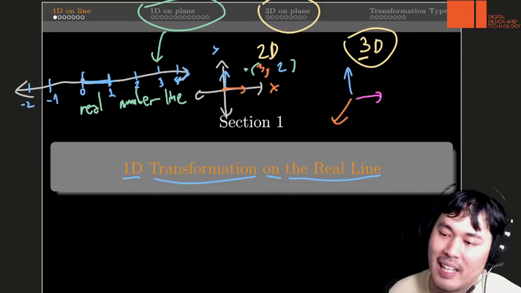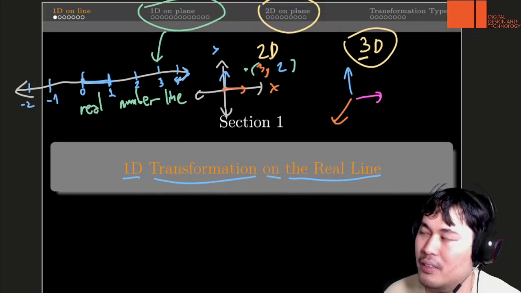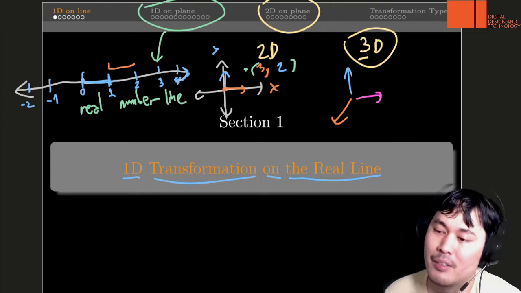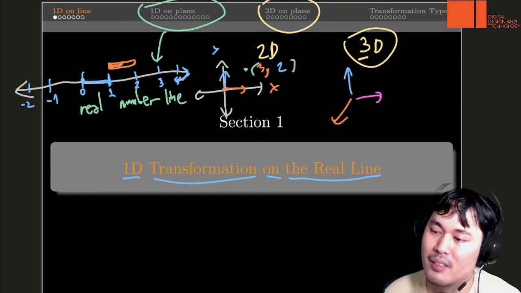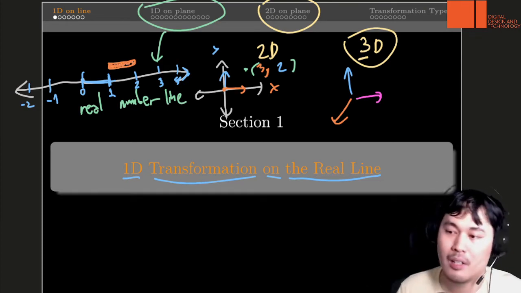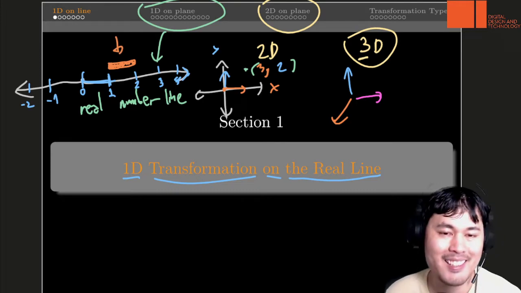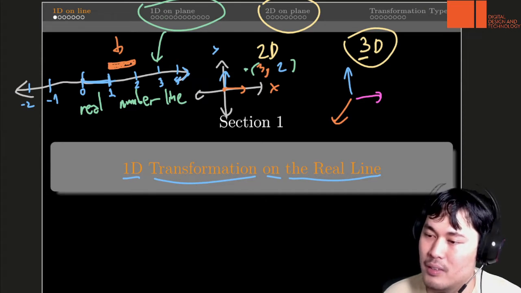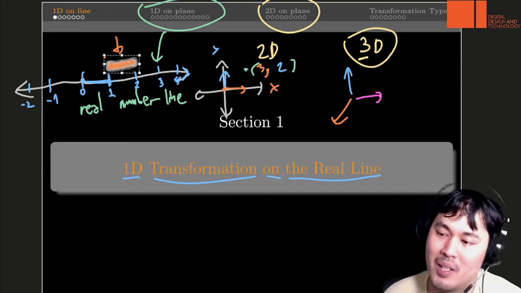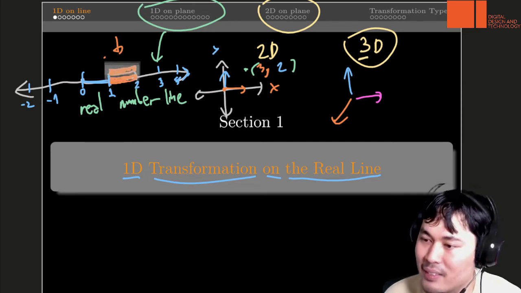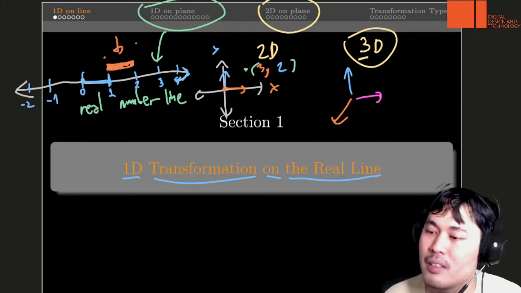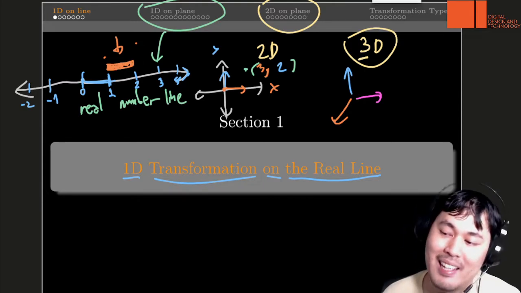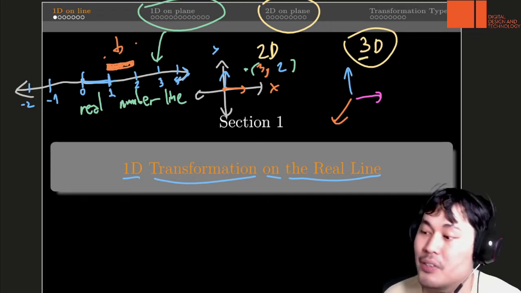So yeah, let's start simple. If you have something on a line, let's say you have a segment, or in this case, it was an interval. If you remember, a long time ago when we talked about sets, or when we talked about inequalities, we talked about intervals. So I think of this blue orange stick as an interval from 1 to 2, and to be correct, it should be on the line, like over the line on top. But I moved it up a little bit so we can see it a little bit easier. But that's a stick on the line that occupies the spaces between 1 and 2.